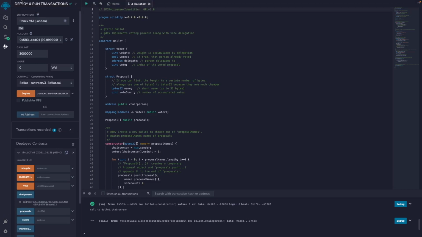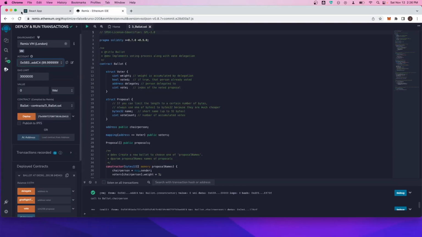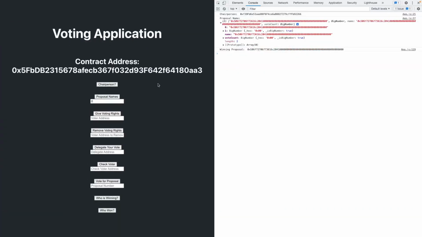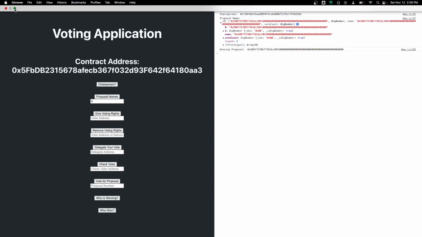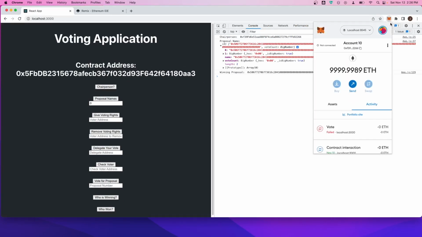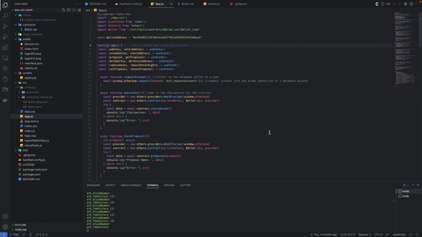So I'm going to go back to our view here where we were looking at our React app, and I'll expand that back out. And one of the first things I want to mention is I actually went ahead and imported all the addresses that I want to use in our previous video.